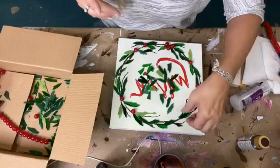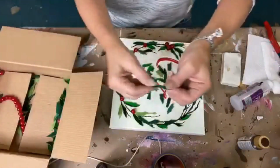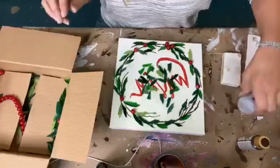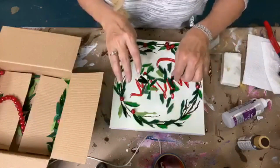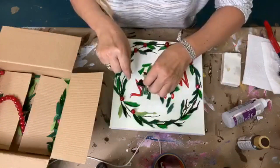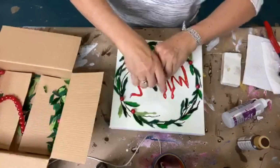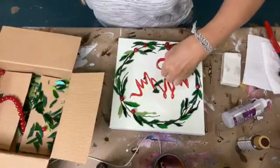Let's see. I really need a really long, long one. Oh look, look at this, look at that. I know it's odd shaped, but it's gonna work. Is this wreath not cute? So I think we need, trying to decide. We're gonna put three right there. I'm gonna get rid of some of this crap. I'm getting a grinder for Christmas from my mama. I know they're kind of messy, but we're gonna deal with it.